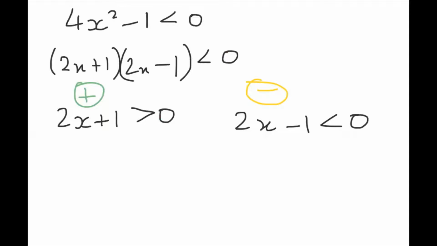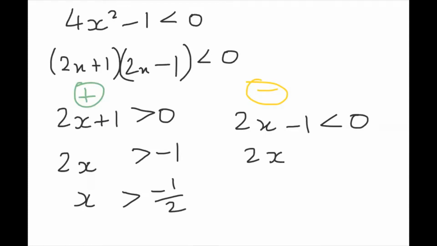So let's work this out. So you do this exactly as if it was an equal sign. So 2x plus 1 is greater than 0. So keep the greater than and move the +1 to the other side. It becomes -1. Then x will be greater than -1/2. So just park that there for now. Let's do the right-hand side. So 2x, take the -1 over, it becomes a +1. Keep the sign the same. X is less than a half.